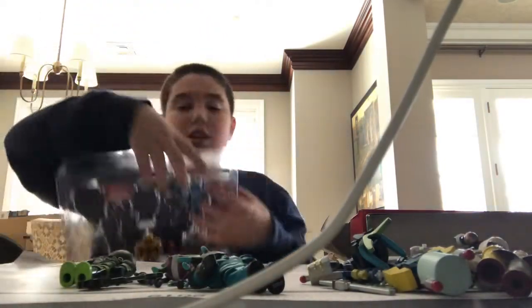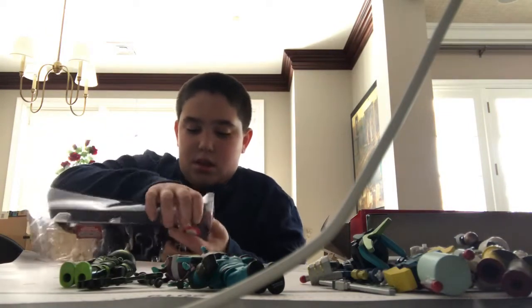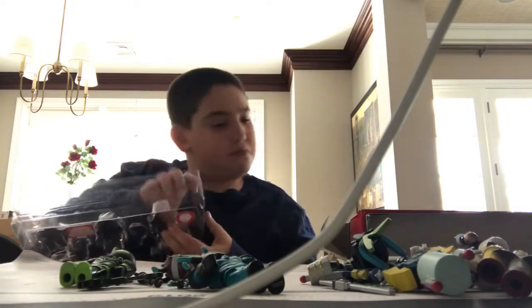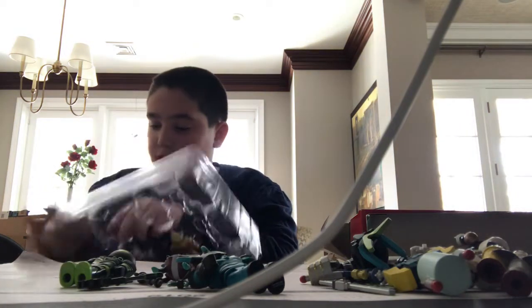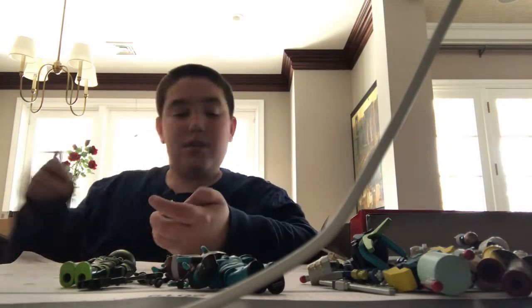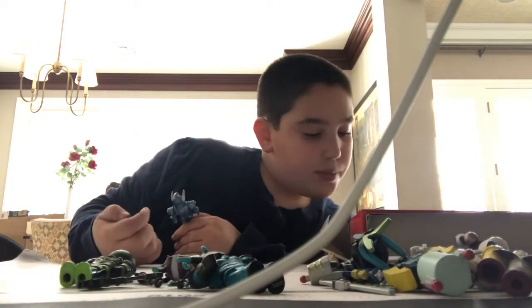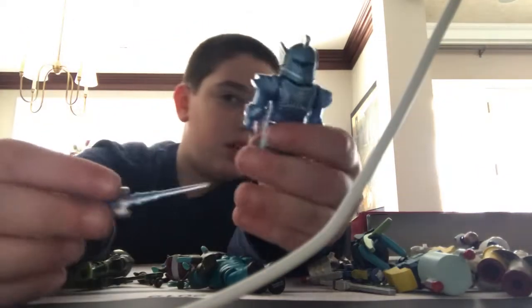Okay, so now let's go with the... Sword actually is stuck because of this up top. So right when I took it off, it popped out. Okay, so we have Alar, Knight of Splintered Skies. He comes with a little sword and he's blue.